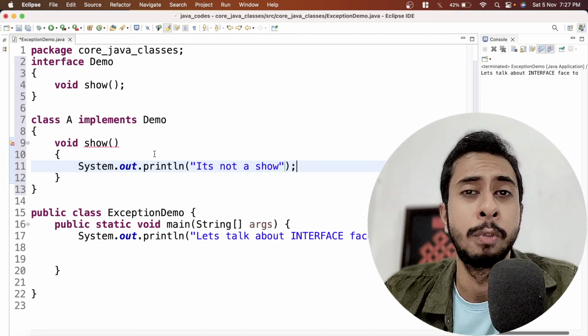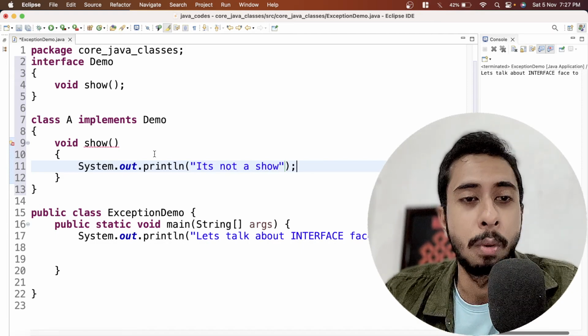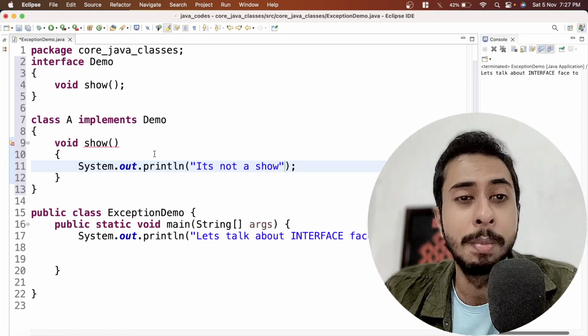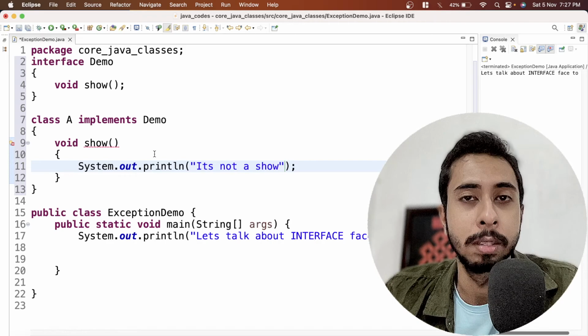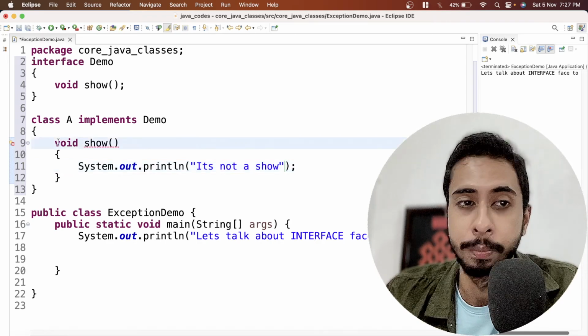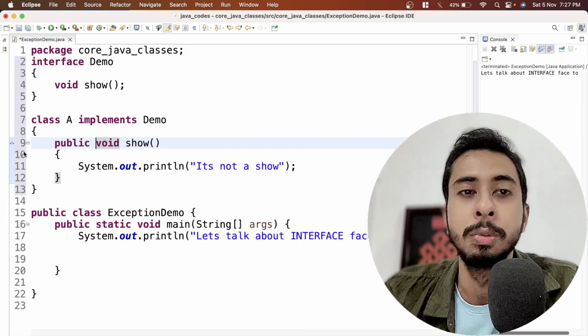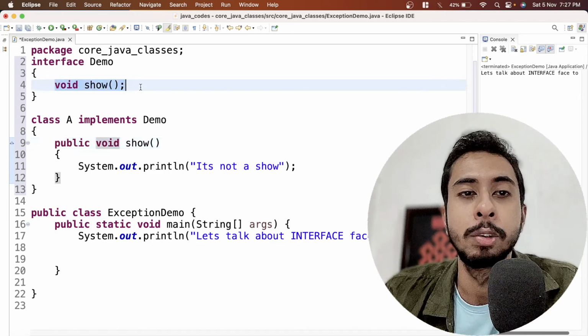The error evolves because all the methods being implemented in a class should be made public. The reason is that void show in the interface is public by default.